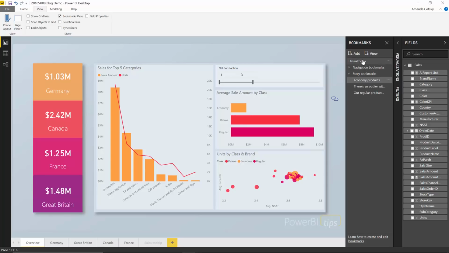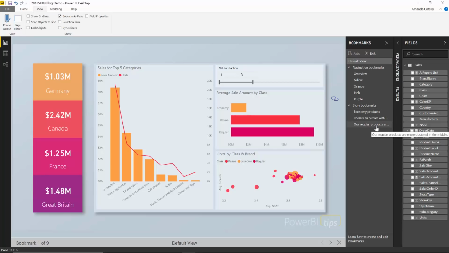And the nice thing about groups is that if I was to play the bookmarks in this group, because it's meant for a story at a presentation later today, if I go into the view mode, you'll see that there's only 3 bookmarks in this particular story, and those are the only 3 that are being played through in this play mode. Whereas if I went up to the root default view and hit the view, you'll see that I can actually from there play all 9 bookmarks that exist in my pane. So I'm able to, through playing through the root level bookmarks, play through all of them, or if I start playing from within a group, I'm only playing through the bookmarks related to that group that I was on.